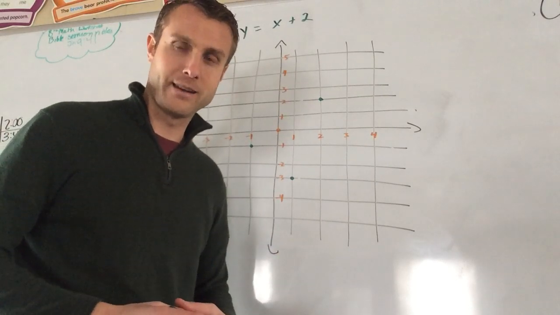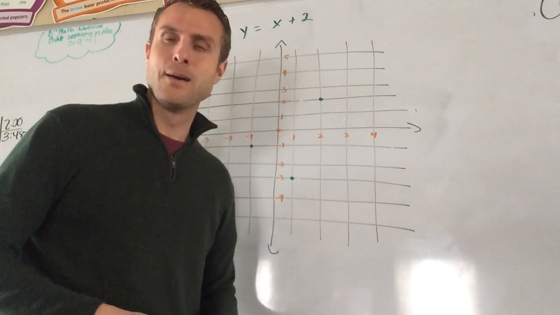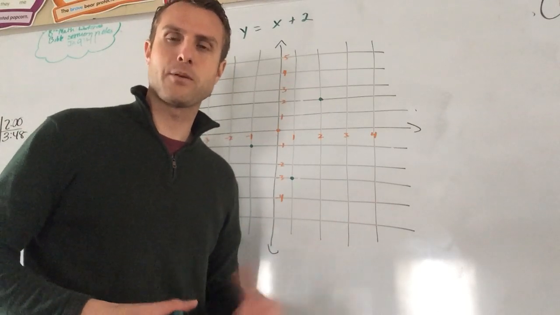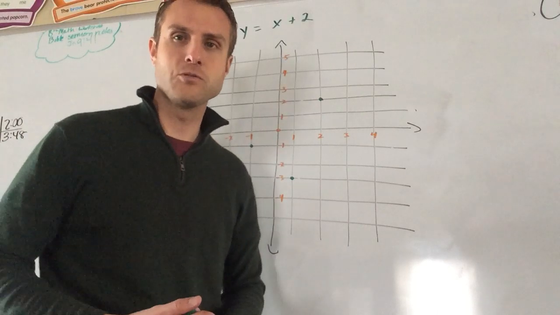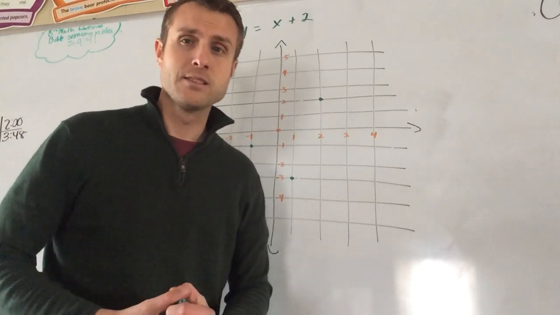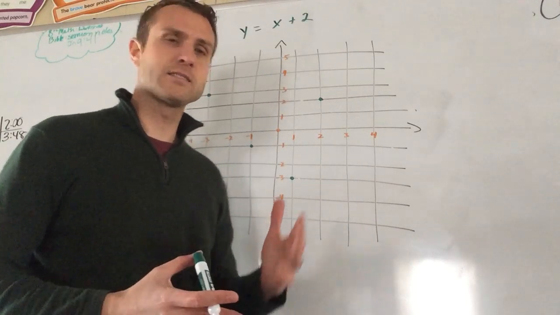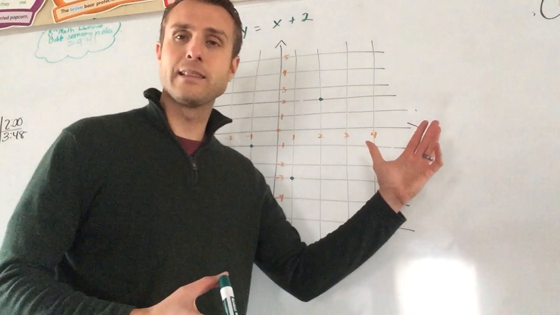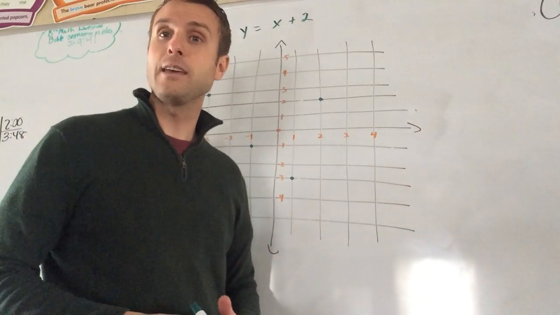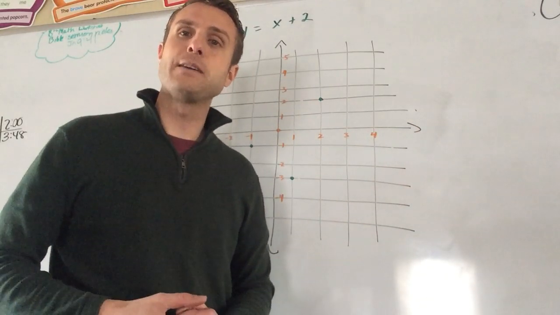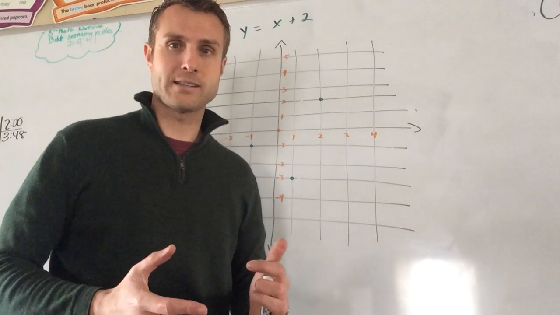Now let's just review a little bit about what we call the coordinate plane, which is what we use to graph on. It's also called the Cartesian plane because an old guy named Rene Descartes way back in the day was one of the primary guys who figured out and used these types of graphs. So remember, this is basically just two number lines, a horizontal number line left and right called the x-axis, and a vertical line up and down called the y-axis.